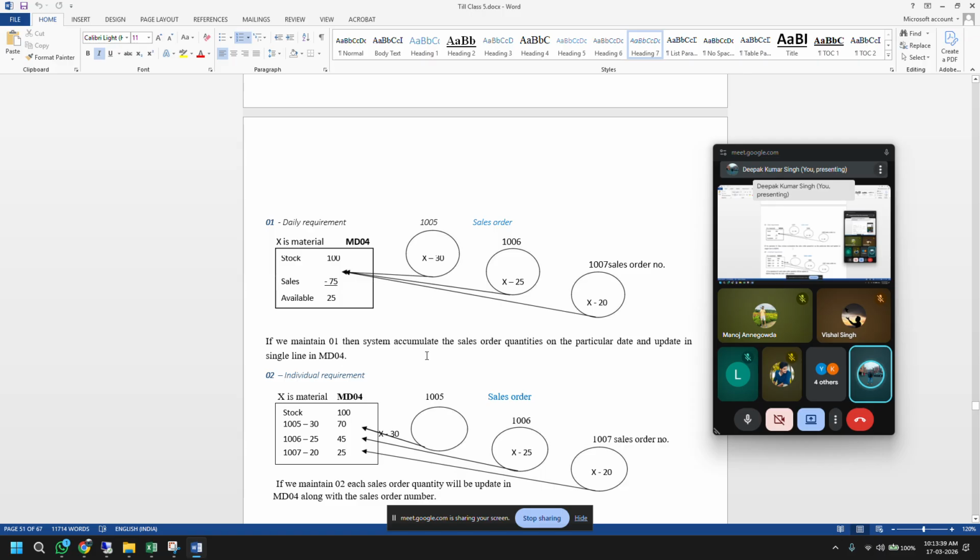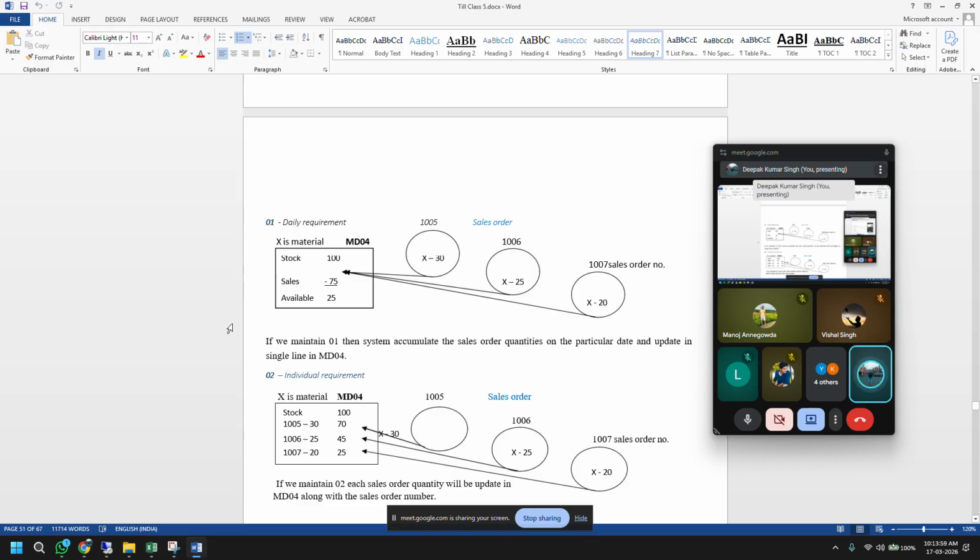Let's say the material is TG12 itself. Now let's say a third person comes, another salesperson, and he wants to see how much requirement is there for TG12. He can go to the system. He can see, okay, there is a requirement for Manoj of 20 pieces, and for Yasman there is a 30-piece requirement. And I think in S4 HANA, this is also one of the interview questions.